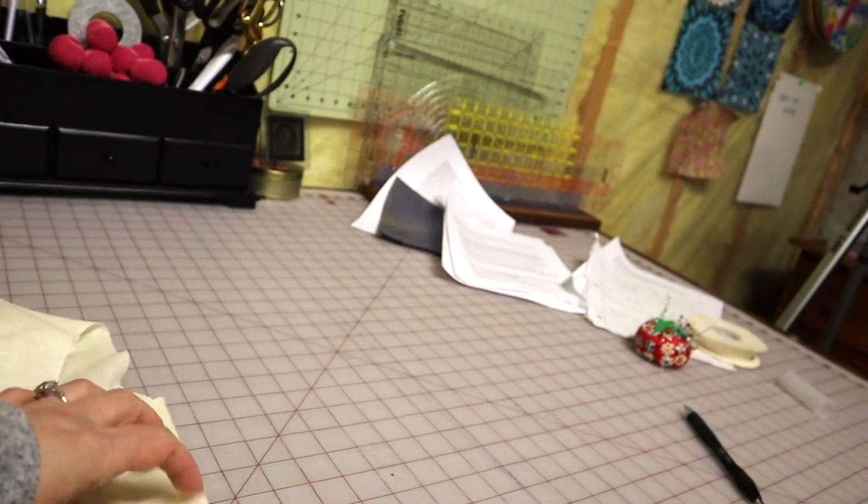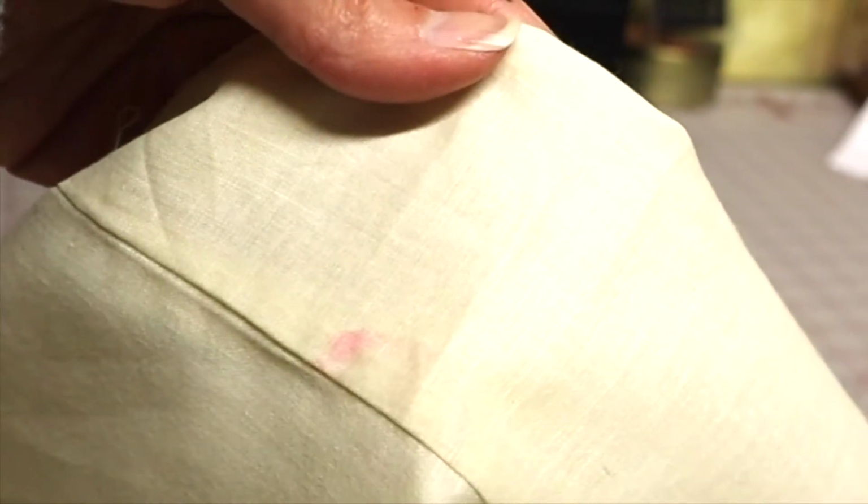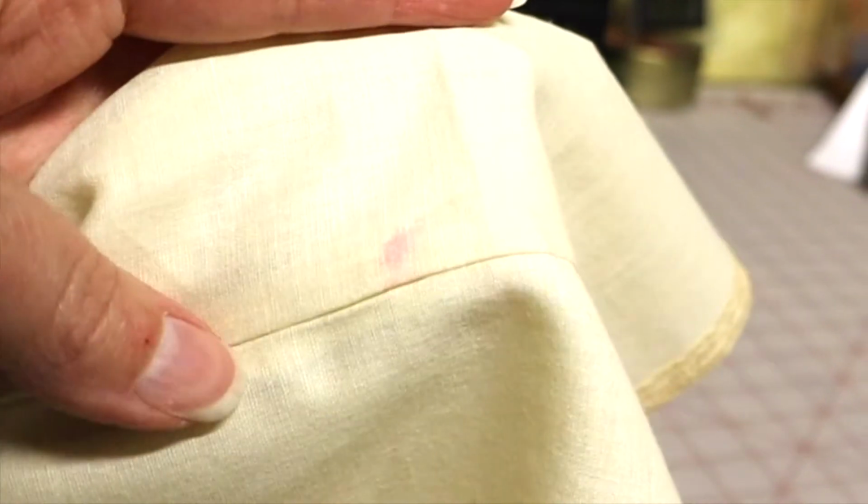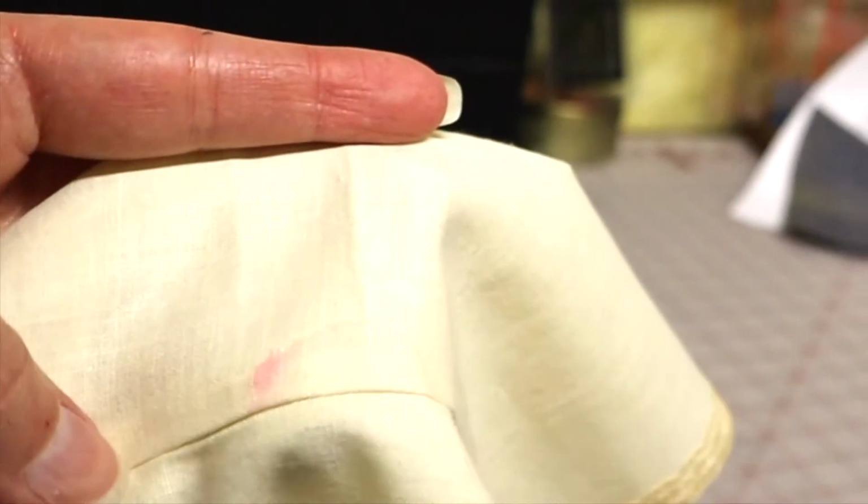The other thing, I have mystery red marks showing up on my stuff. I don't know where that's coming from. I'm not using any red ink. I don't have any red drinks back here, and I am not bleeding. So I don't know, but this kind of red stuff has shown up in a few spots.